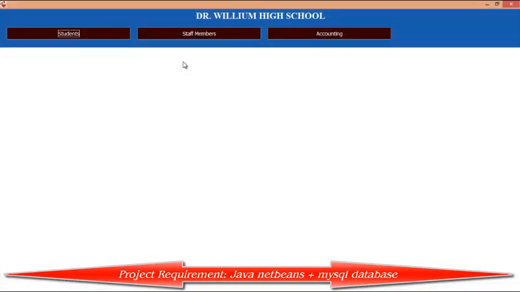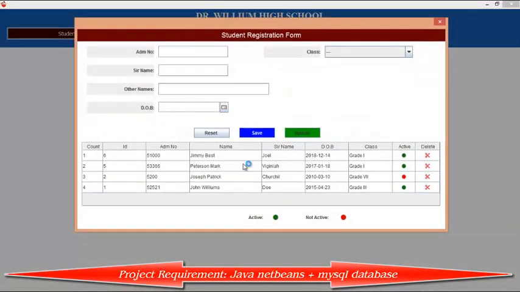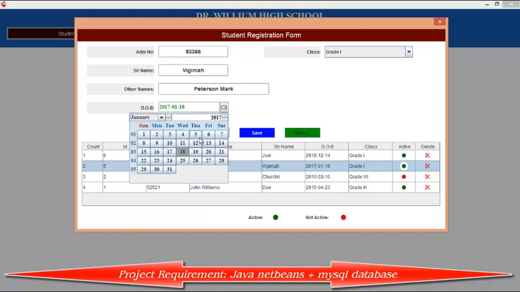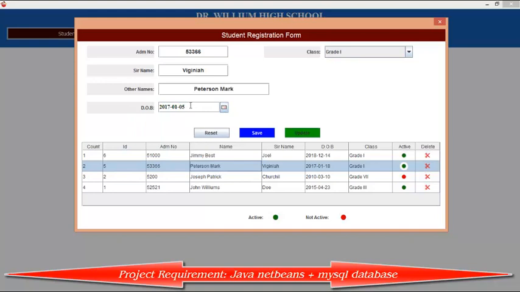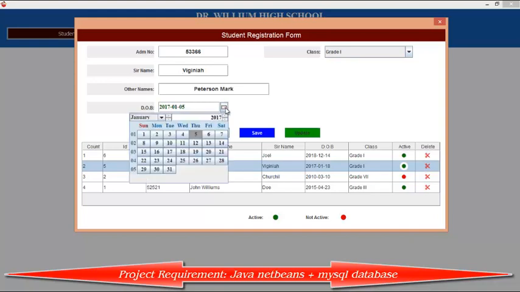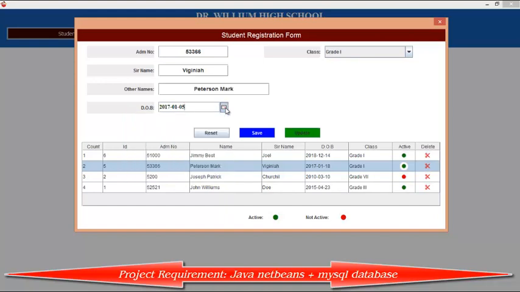So this is the system. We are going to develop a pop-up panel that will be used to enter the student details. We shall save, update, and also delete, everything here. We are going to start from scratch, so don't worry. If you don't have this JDateChooser, you can use something else like a text field, and next time I'll show you how you can insert it into your NetBeans system.